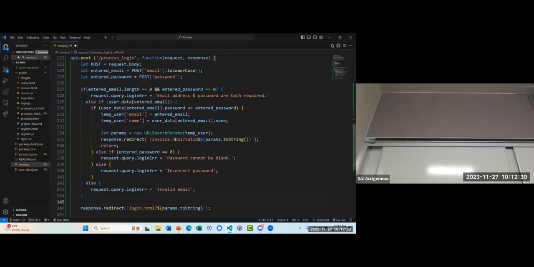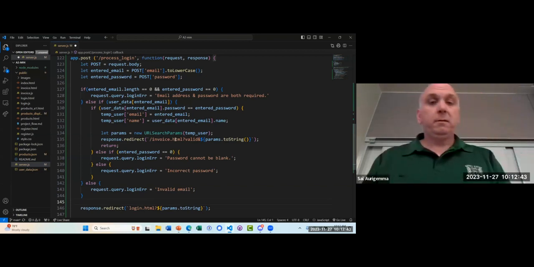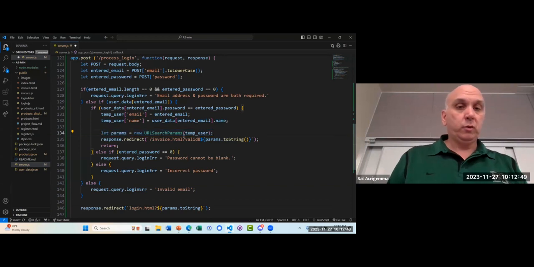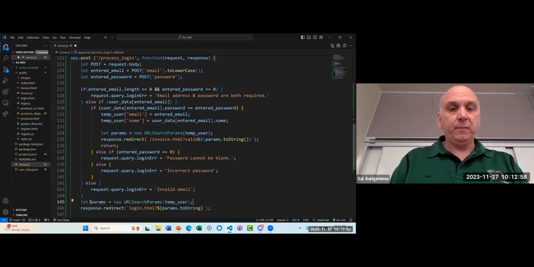Because in this params, we added this temp data, right? So what we're going to want to do is get a new params down here. And what do we want to add to the params? Maybe just the email address to make it sticky. So, well, here, I'm going to show you this and we're going to talk through it to get the right answer.